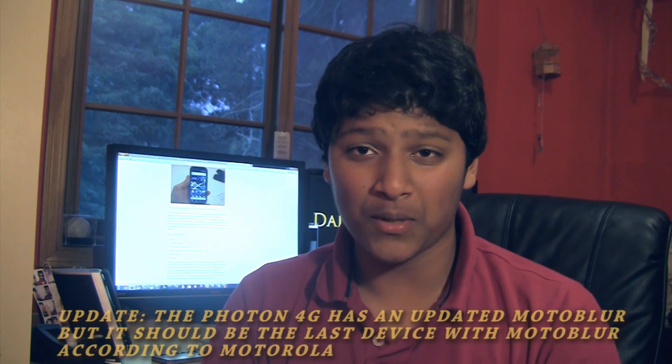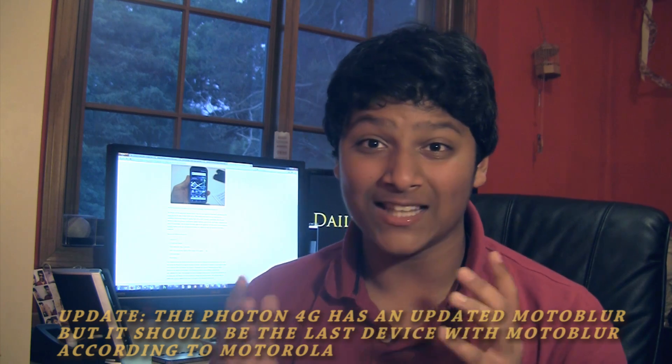Something I also forgot to mention is that the Triumph does not have any MotoBlur whatsoever on it, and the Photon has a slight MotoBlur skin on it. According to Motorola, MotoBlur is finally dead. That brings joy to my face. MotoBlur — it's ugly, it's slow, and it's ugly. Initially, MotoBlur as a whole is not actually dead in itself, but a lot of the functionality and the things that slow down MotoBlur is done. The only thing that's left, according to Motorola, is their social functionality, and that social connectivity doesn't really slow down or ruin the feel of the device the way the full MotoBlur skin actually does.